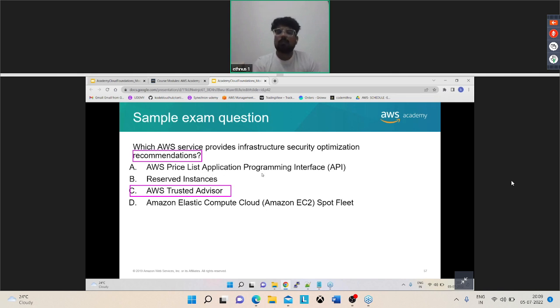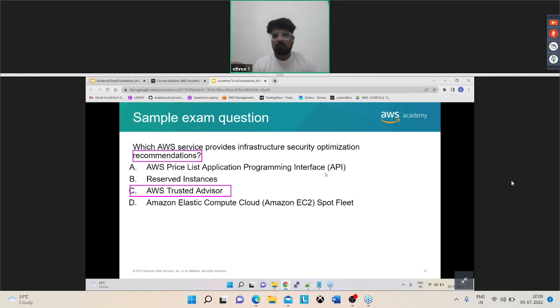Option A, AWS Price List application programming interface, is used by developers. If they want to get the price of AWS services, they can use this API. Reserved instances bring down the cost. It is part of the compute family where you can purchase instances with the help of a contract at a discounted price.